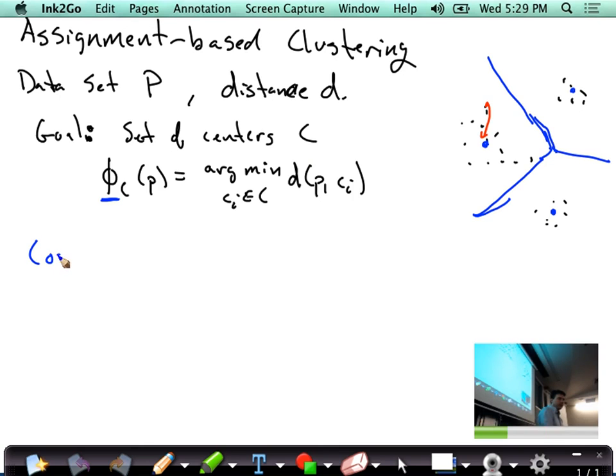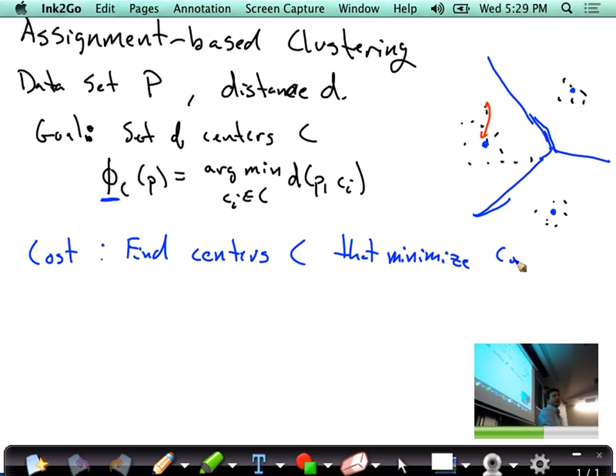And we'll define three common cost functions.